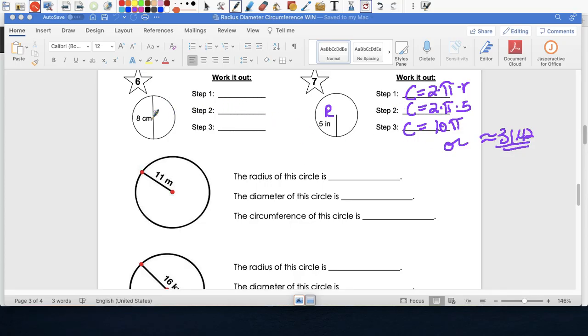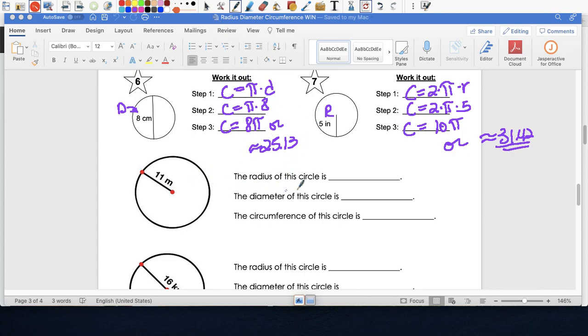Let me do this one. What's given to me? So I'll go with the circle and say, hey, this is the diameter. So I'm going to use this formula, C equals pi times d. C equals pi times, let's replace d with 8. So now we have our answer. C equals 8 pi. Just make sure that you write the number first and then the pi symbol. Or take the calculator, multiply 8 times pi, and you get 25.13 approximately.